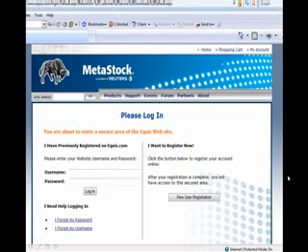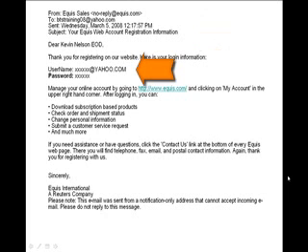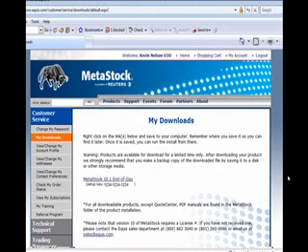To find this information, go back to the email and find the one that has a subject line of Your Equus Web Account Registration Information. And in this email, what you need to document is your username and your password. Take that information, plug it into those two lines, and then click on Login. From here, you'll be logged into your account.